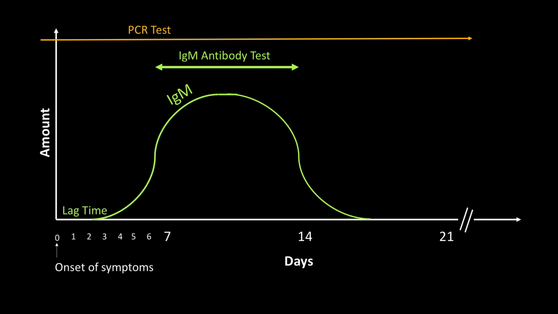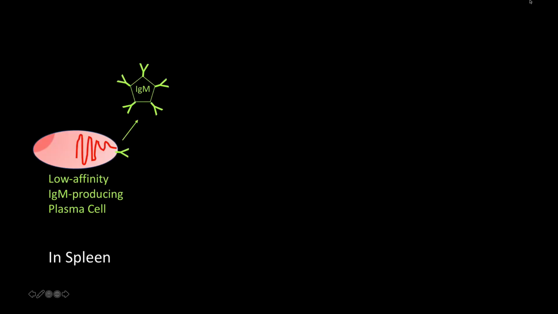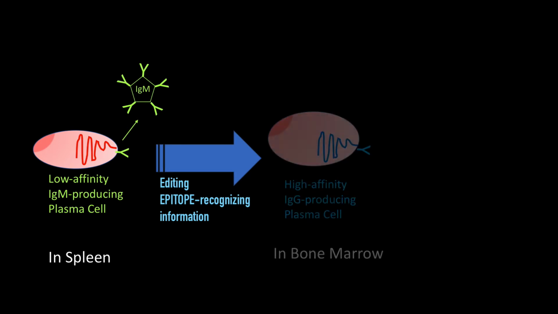What is the reason for the IgM level to go down after 2 weeks? By this time the second class of antibodies, IgGs, are being generated to replace IgM antibodies. By now, through the activities of both classes of antibodies, the virus load is reduced and the patient is recovering from the infection. IgG antibodies are also produced by plasma cells that initially obtained information about viral epitopes through the IgM molecules. Plasma cells edit such information to generate high affinity binding IgG antibodies.